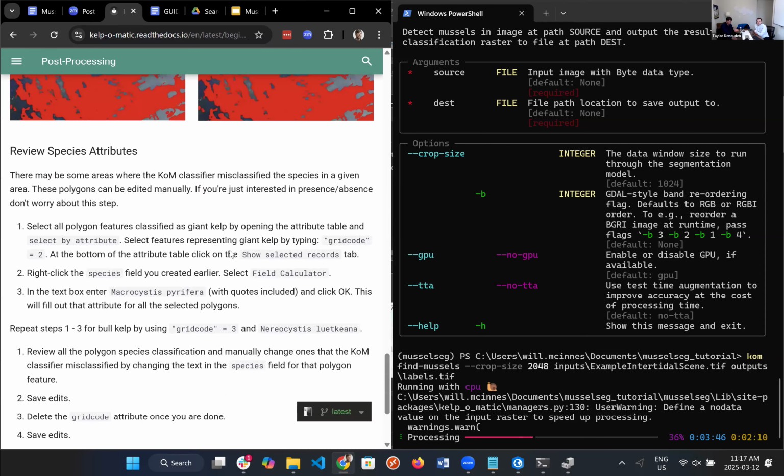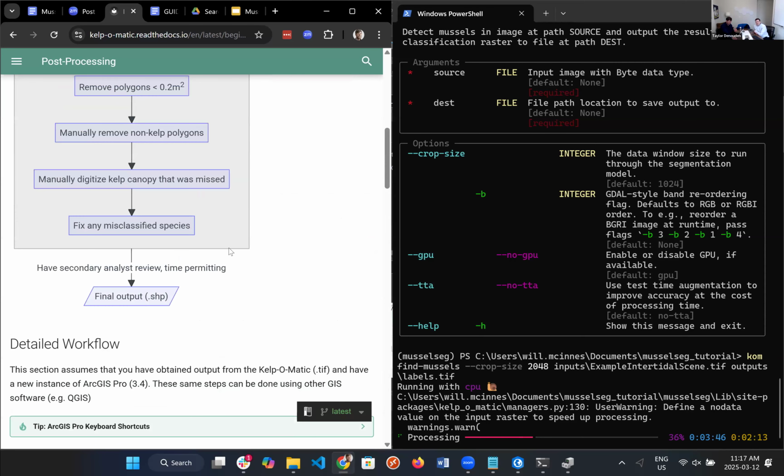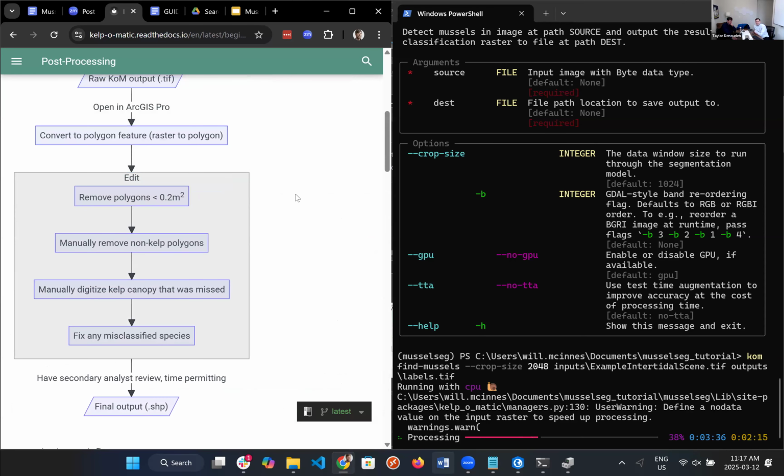One thing that people sometimes bring up is they open up the output labels in their GIS software, and they see that it is just all black. The reason for this often is because the pixel values are just 0 and 1, and so they're actually very close to what would be black in a grayscale image. So changing them to visualize classified, classify the pixels and visualize those different bins, you'll see the areas that have been classified as mussels and background. But if you leave it in the normal visualization, you might just see a black image, but that's expected.